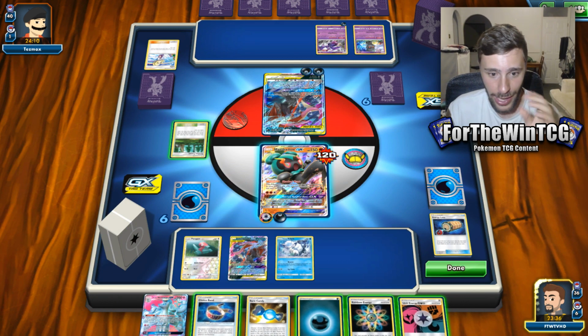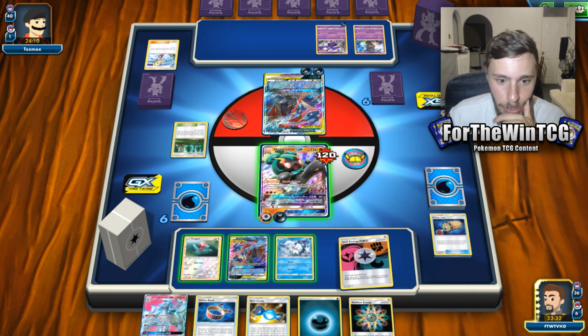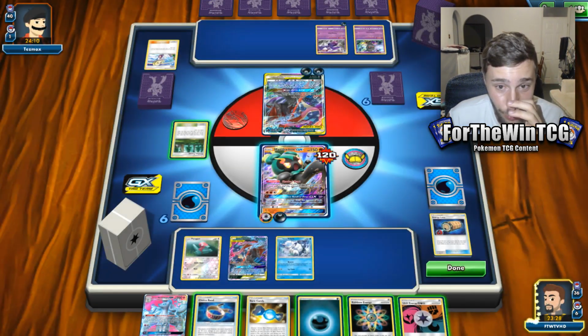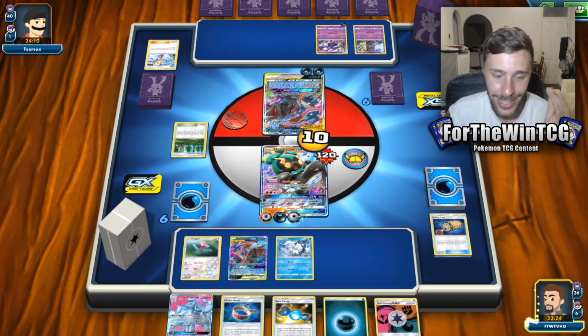And we got this. Okay. Now things are looking kind of brighter. Okay. Let's not be stupid. Let's attach the unit. I mean, the 30 hit points, do we really need to worry about Rainbow Energy? No, this Marshadow is dead. Let's not be stupid.